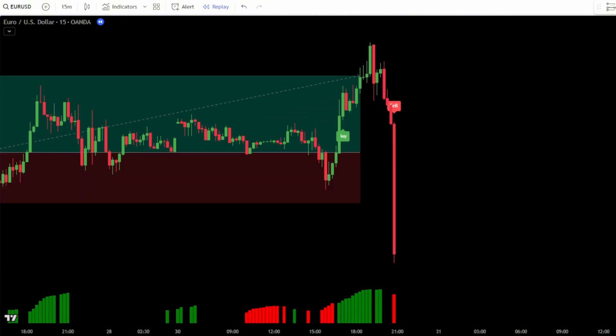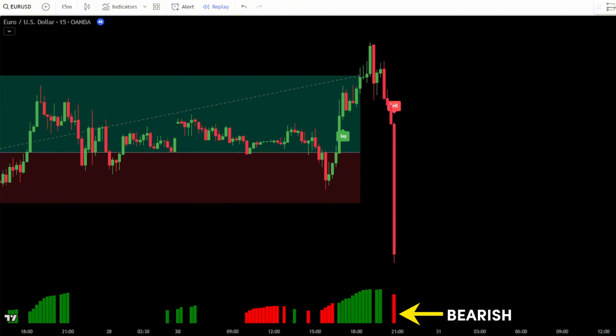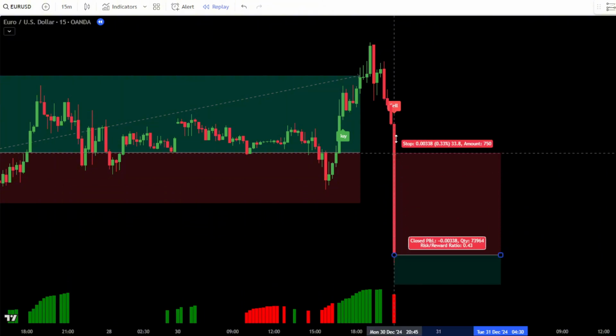How to place a sell order. If the MACD crossover indicator gives a sell signal, confirm that it is a valid sell signal before placing a sell order. Make sure the ADX indicator gives a bearish confirmation. Ensure that the formed candlestick is a bearish candlestick. If all conditions are met, you can place a sell order after the bearish candlestick closes.